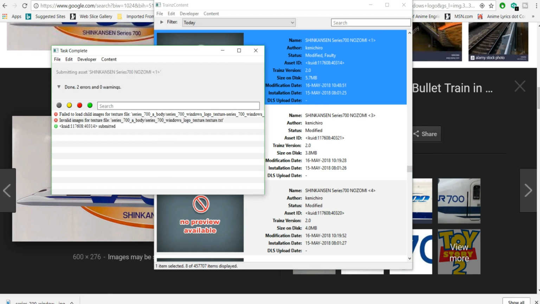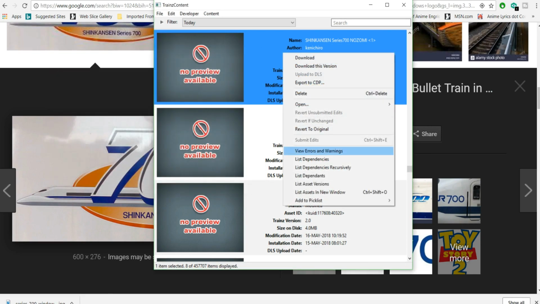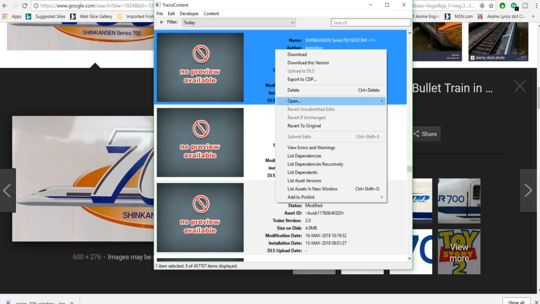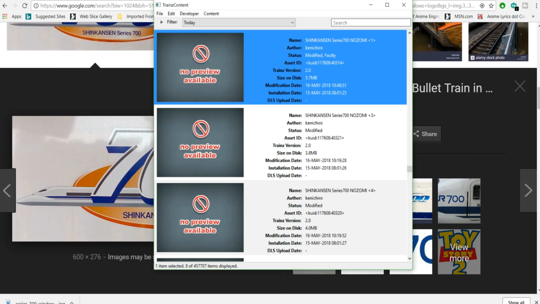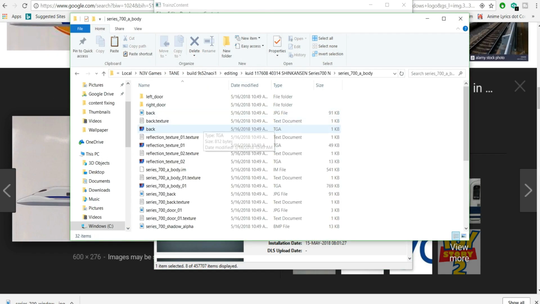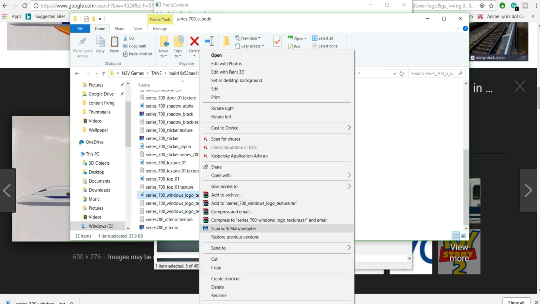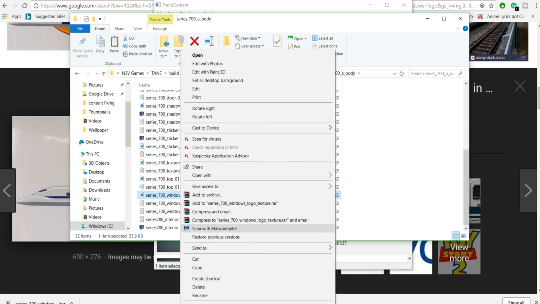Still 2 errors. Let's see what those errors are. Oh, I forgot to convert the file I just copied to a power of 2. It's not going to load the texture file unless it's a power of 2. So, right click on it. Same as always. Open it with Paint.